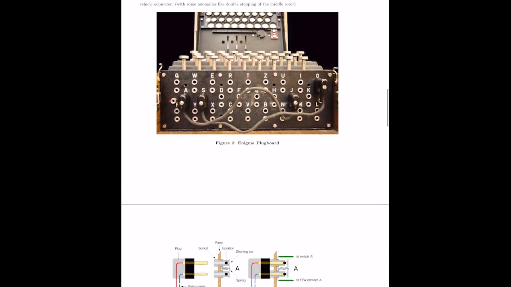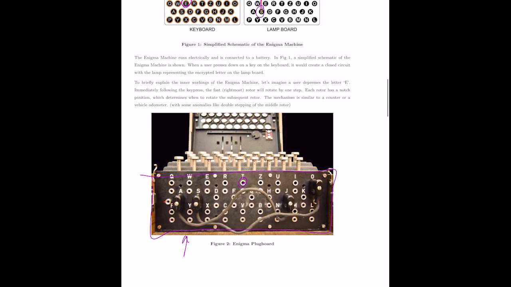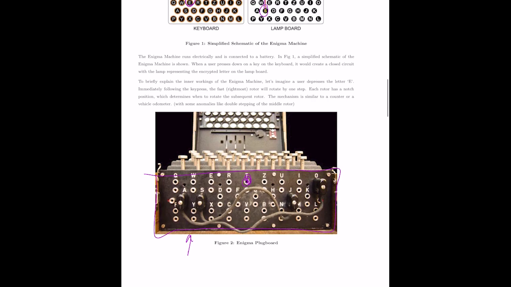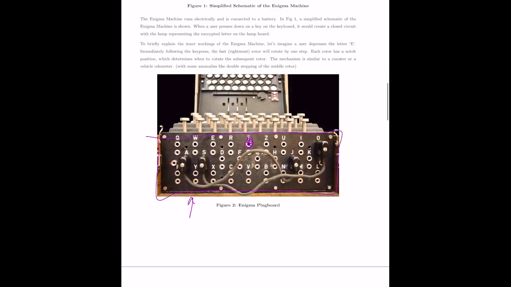So let's take a look at the plug board, in fact. For the plug board, in the old times, the Germans actually only used 10 wires, which essentially means that they will connect up to 20 letters, and you will have 6 letters left that are not connected. Those letters that are not connected just get mapped back to themselves. So let's say you press, in this case, T. What happens is that on the plug board input, it will go into T, and then it will come back out as T to the scrambler. So that's basically how it works.